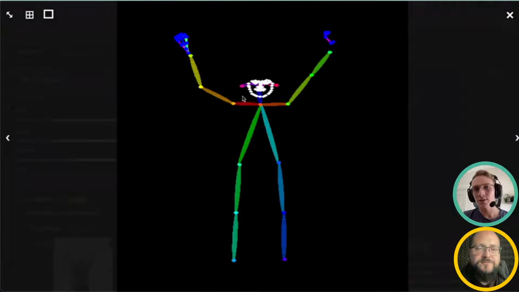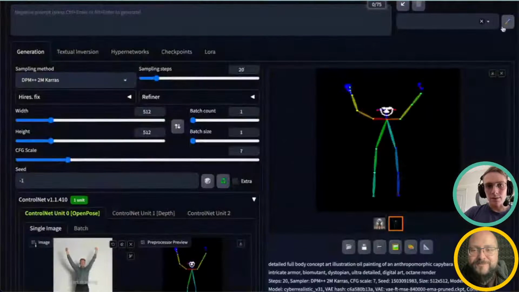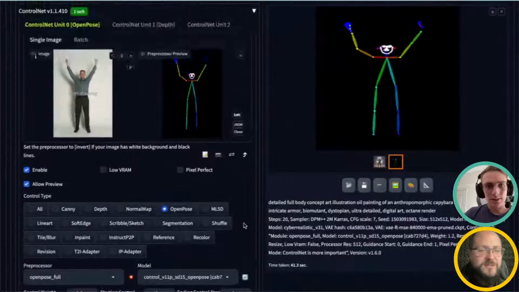So each color is unique. Maybe it's a little bit hard to discern them on the screen, but for example, the legs are these two, and this is the torso of the man.